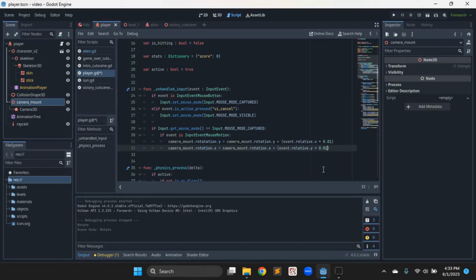Multiply, which is going to come in as a big number, so we need to multiply it by a small number to turn it into radians.